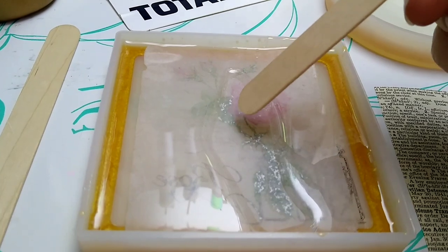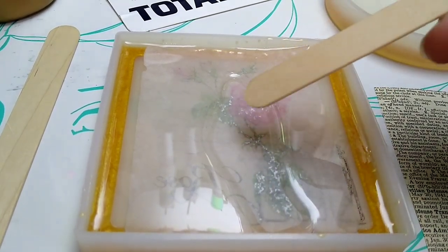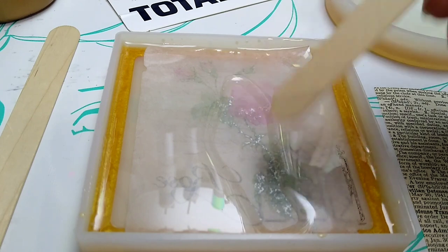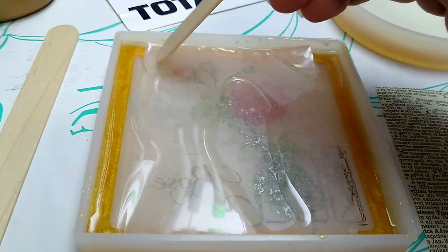You can see there's just a little bit of white left here and there, and that's where the resin is still trying to soak through that professional print ink. And so once the resin gets to the back, it's probably going to soak through a lot better even.